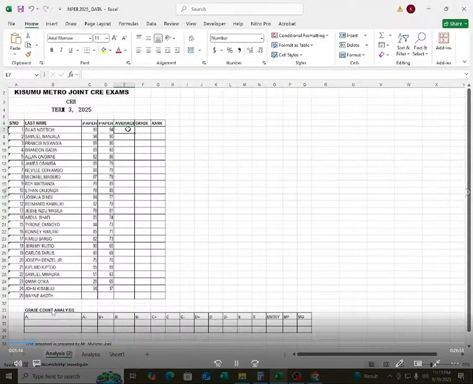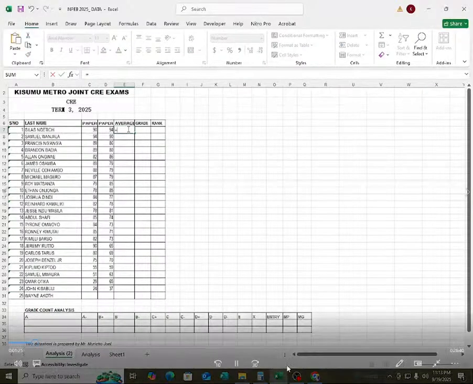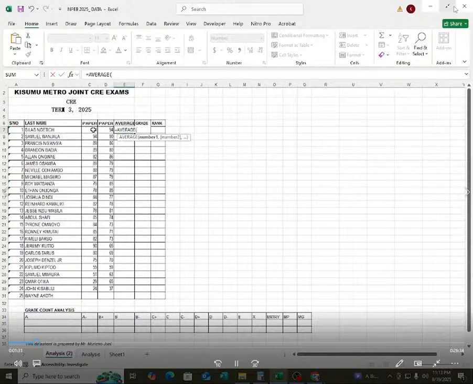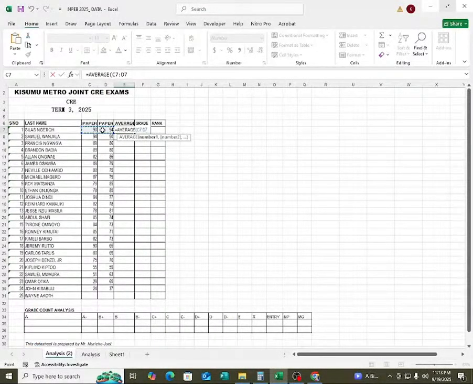How do we get the average? The average is very easy. You just insert the function here, and that will be equals to the average of C7 to D7.